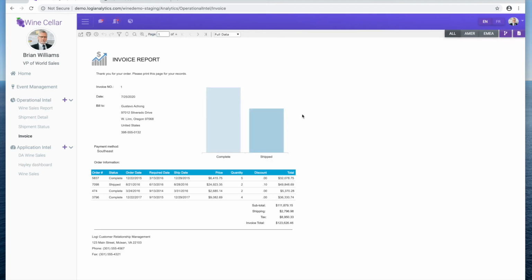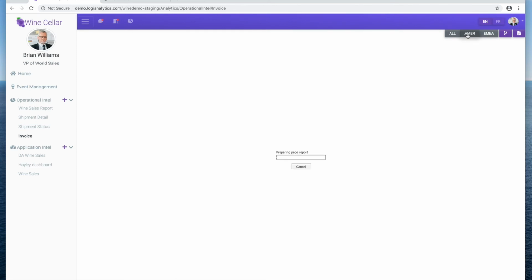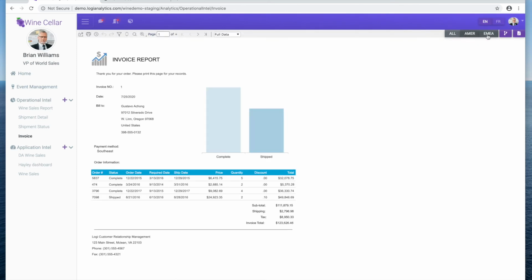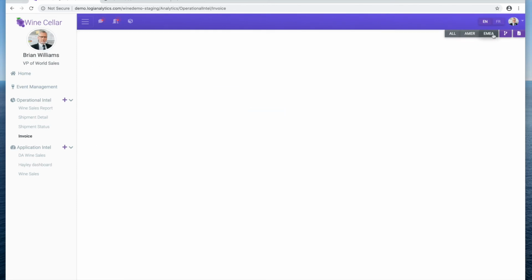So the first thing that I want to highlight is what can we do when it comes to the actual embedding of the report. And the embedding portion is everything that's under this line. And you see here that we have custom buttons, and these are part of the parent application that are interacting through API with the embedded report. So if I want to pass a filter, right now we're looking at absolutely all the invoices, but I can quickly filter our reports to just look at America or just look at EMEA.